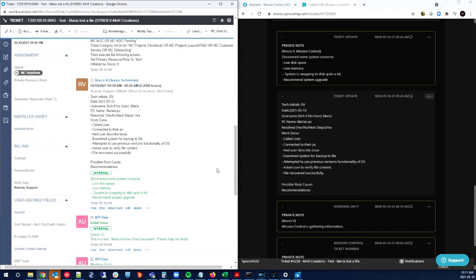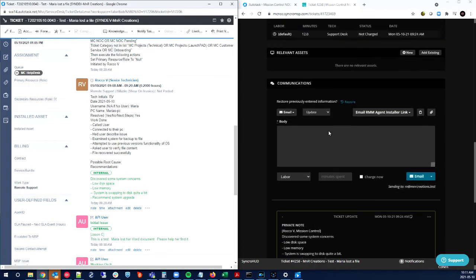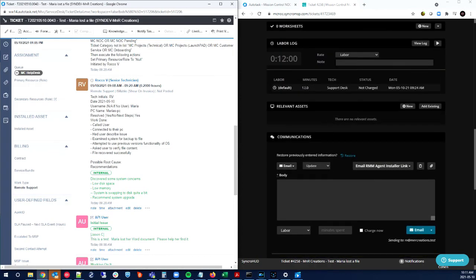All the time details are here. You can see that the time was at 9:20. You can also see that the time was 0.2 hours, right? What's interesting about the time, though, that's just the way that it shows. 0.2 hours is 12 minutes. 9:08 to 9:20 is 12 minutes. If you recall, when we check the labor log here, we've got a time entry of 12 minutes. So the time entries are accurate to the minute, which means that all of your billing and all of your reporting is going to be perfect.